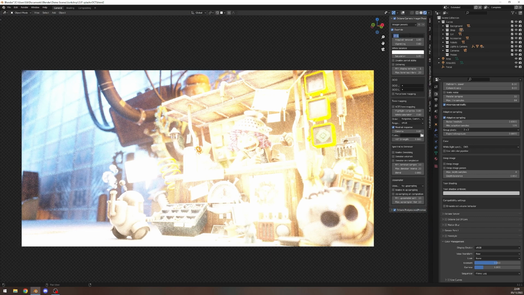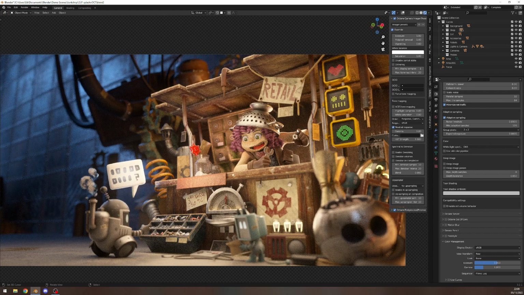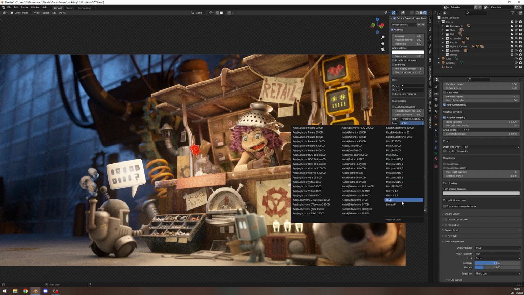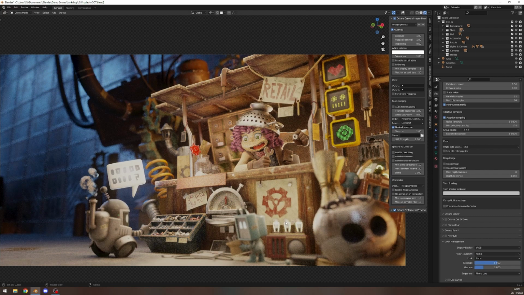But you might still want Filmic, or you might still want another transform that you're used to. And so you might think, okay, well, I have Filmic built into Blender, why don't I just use that? Can I just turn off Octane's color management, so this isn't doing anything, and then just use Filmic here? And on the face of it, it starts to appear like it's working. But this is where there are some nasty things behind the scenes with this add-on that you're not really seeing up until this point.